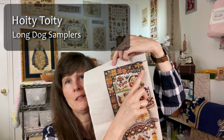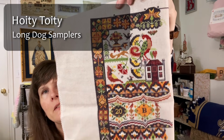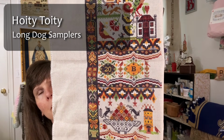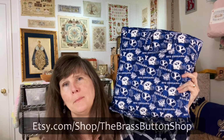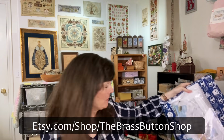But I was able to finish this whole section up here. So it's a little over halfway finished now. It's 1 strand of silk over 2 fabric threads on 40 count mallow. My BYU project bag is from the Brass Button shop.